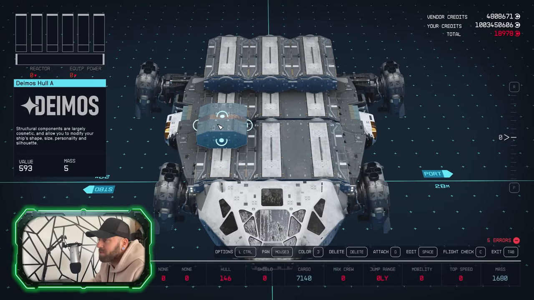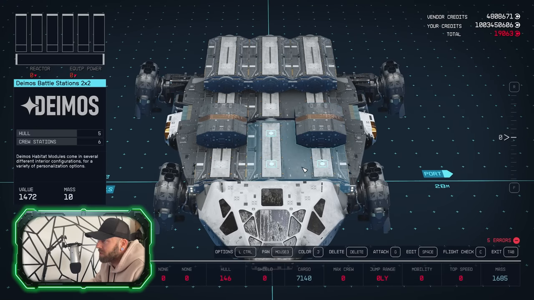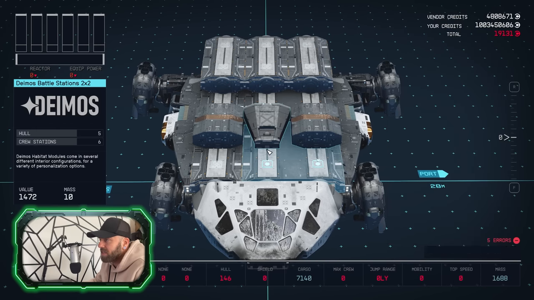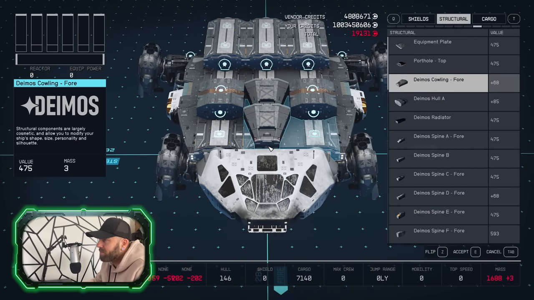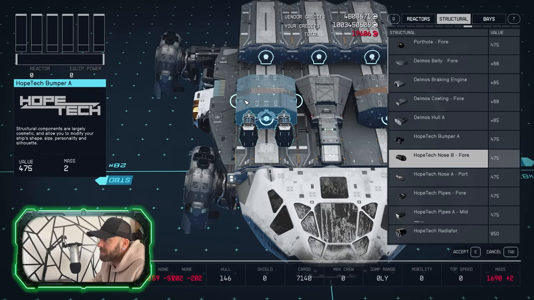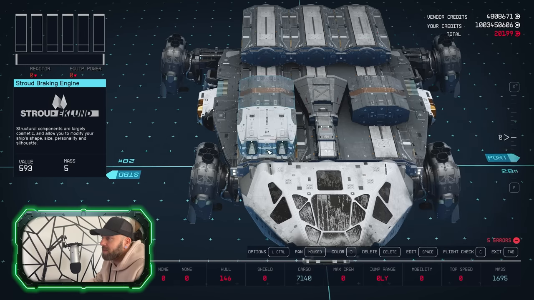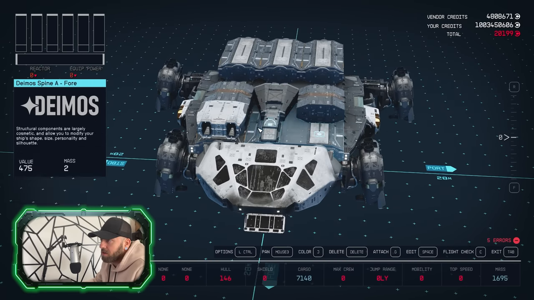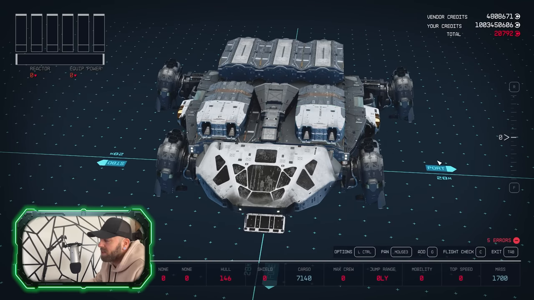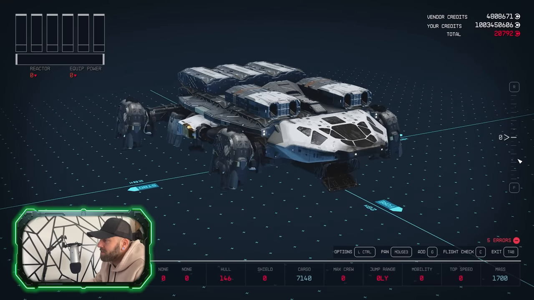Right, so up top, some Deimos hulls. Then we're going to use a Stroud braking engine, because the Stroud braking engine is quite long compared to the Nova braking engine. I think it's called the Nova braking engine, I'm not sure. And the Deimos braking engine. So this one's quite long. The Deimos is nowhere near as big, so it comes right up to the cockpit, and it just looks a lot better in my opinion. She is taking shape now. Good.